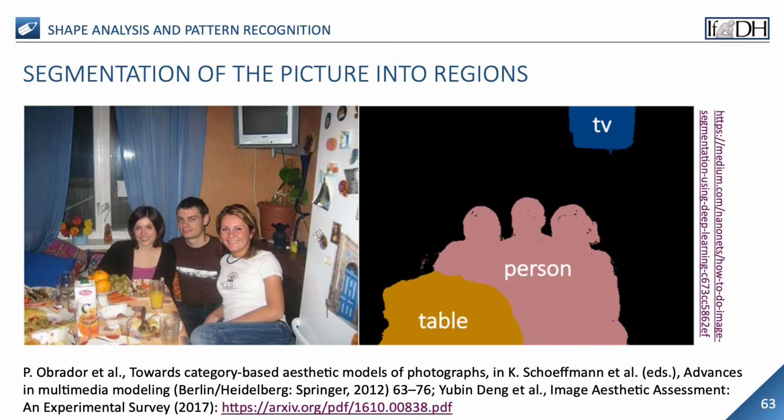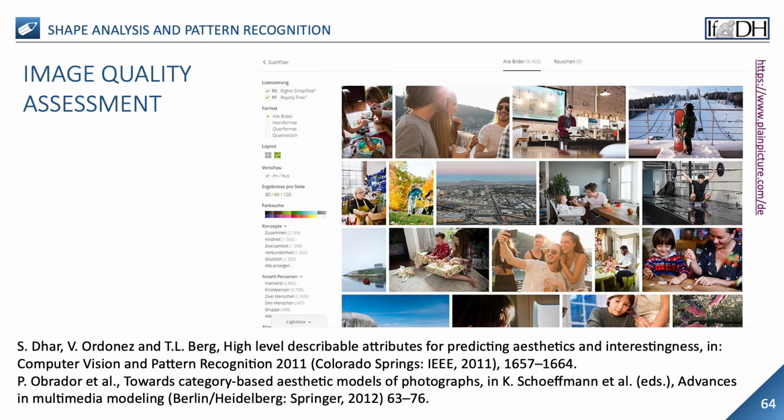Pere Obrador's research group developed a regional image assessment framework that includes measurements of sharpness, contrast, and colorfulness. All these region features combine to produce 5 segmentation maps on which exposure, size, and homogeneity measurements can be made. Photo agencies are not only dependent on suitable motives for image search, but also on high quality in terms of design. Therefore, algorithms have already been developed in this field to automatically pick out aesthetically pleasing photos.